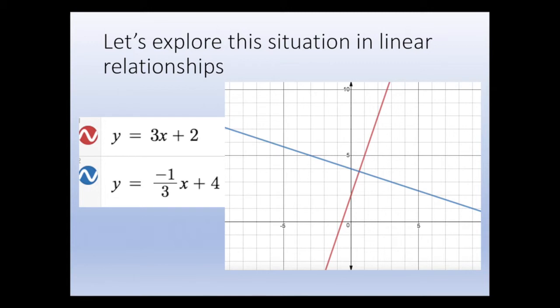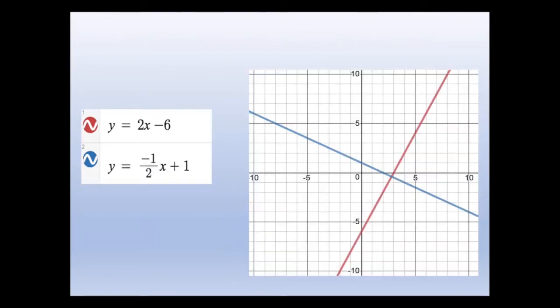We've got two lines that I've plotted here: y equals 3x plus 2 and y equals minus 1 over 3x plus 4. When they cross, this is actually 90 degrees, and therefore they're perpendicular lines. Pay attention to the gradient. Let's call this M1, let's call this M2. So M1 is 3, M2 is minus 1 over 3. Can you see the relationship?